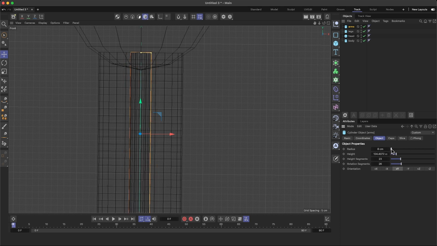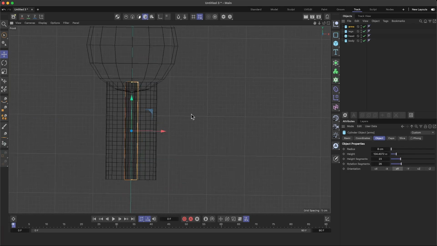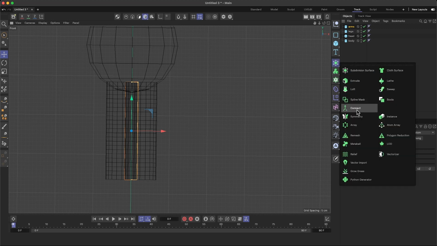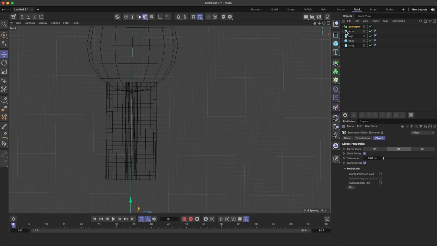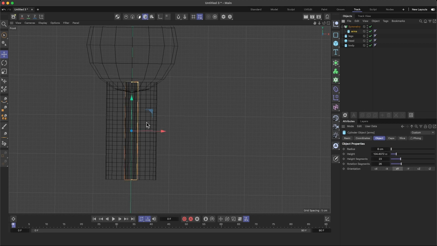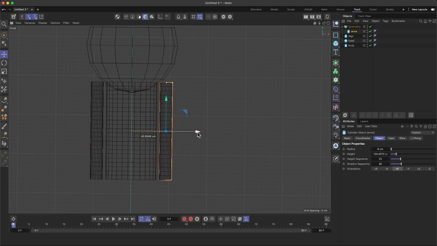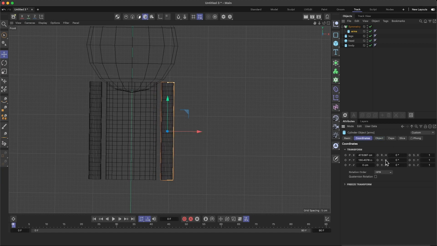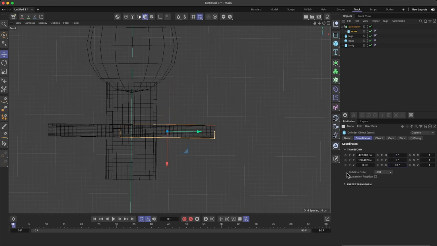I could use this for legs too, but that's good. And what I'm going to do next, I'm going to get a symmetry tool. I'm going to put the arms there. I'm going to move the arms to the sides, and I'm going to rotate. Let me see here, to the other direction, 90 degrees.